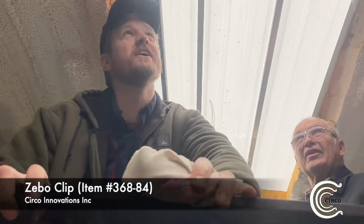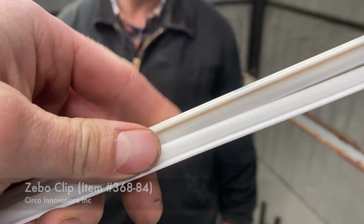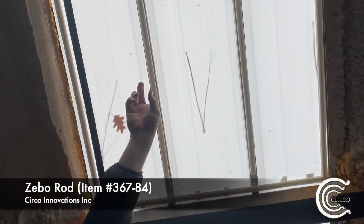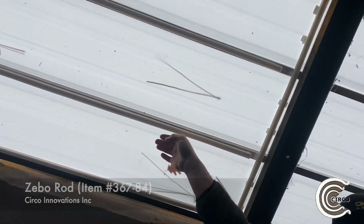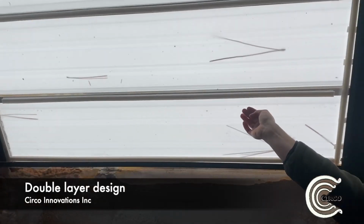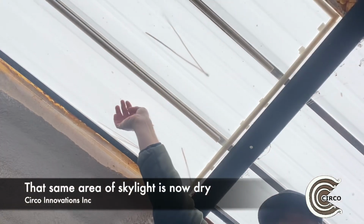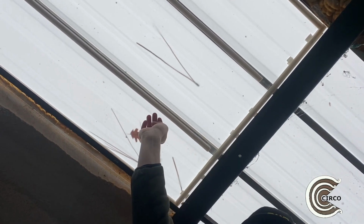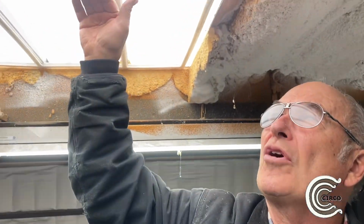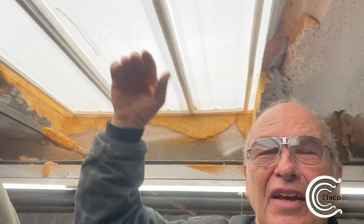What we're doing here is we're putting a second layer, using our patented Zebo system, to stick a second layer of acrylic sheeting on and create a layer of half inch airspace so that there's no condensation buildup. This is perfectly dry and there's no water in between. The moist, warm air is kept away from the colder panel, and that's why it doesn't condensate.